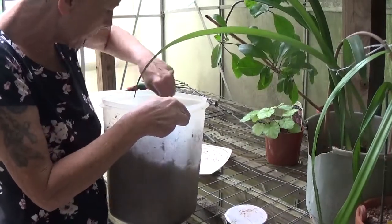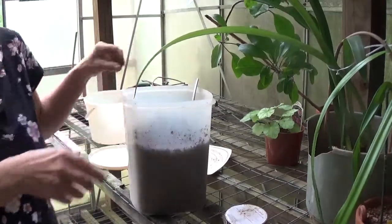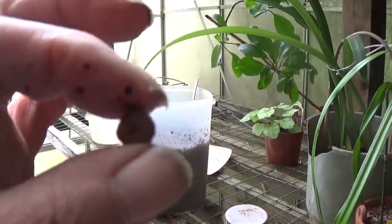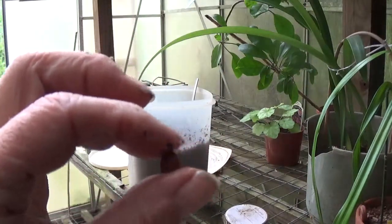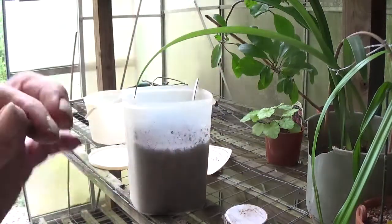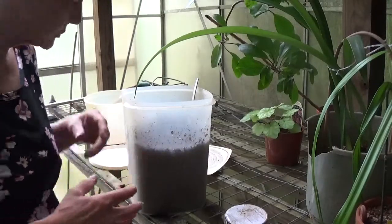And Akadama is nothing more than, if you take a peek at them, all they are is just little balls of clay. Just the same thing that the clay pots are made out of. Some of them are round, some aren't. They're like little BBs. Some are bigger than a BB. They're approximately all about that size. And all it is is unglazed clay, okay? It's very absorbent. So I always let it soak up water overnight before I start using it.